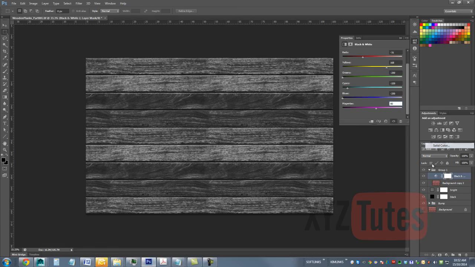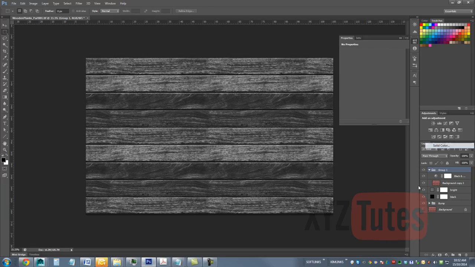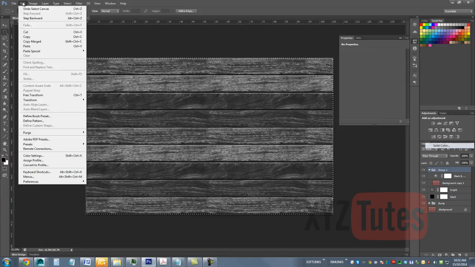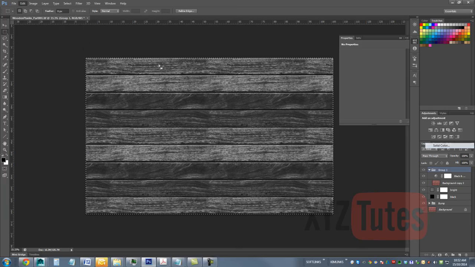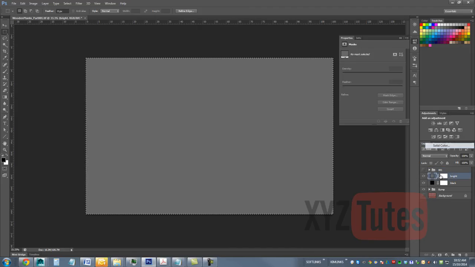Yep. So what we're going to do is copy all of these together. If we just press Ctrl+A, it'll make a marquee around everything. And then there's a command to copy everything merged together. So if I just go here, edit, copy merged, it'll copy everything that's below the layer that we're on. Yep. So I've copied that so that we can paste it into the bright mask down here. Okay, so we'll rename this group before we do that to 001. And over in our bright down here, we'll hide that, we don't need to see it anymore.